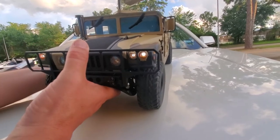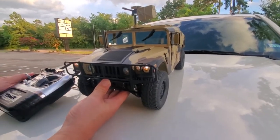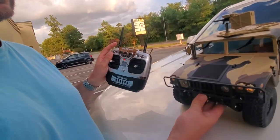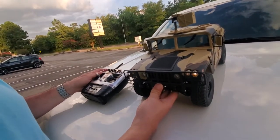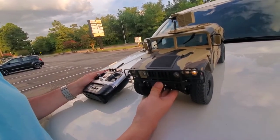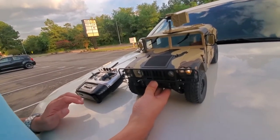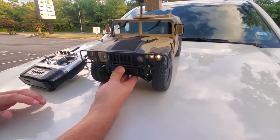We've got running lights here that come on immediately. On the radio there are all kinds of different controls. This here is like a horn for the truck — if you flick that, it's loud. You can control the volume with the right-hand dial. When you push the throttle stick forward, the truck starts up with a start-up sound.